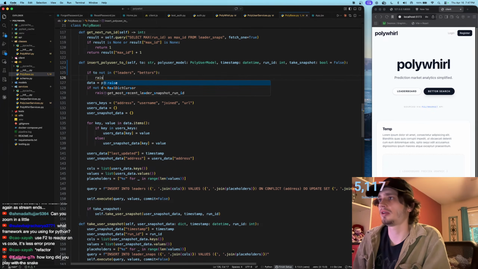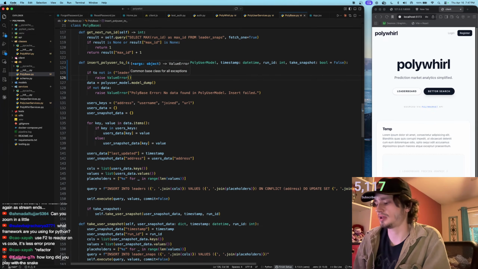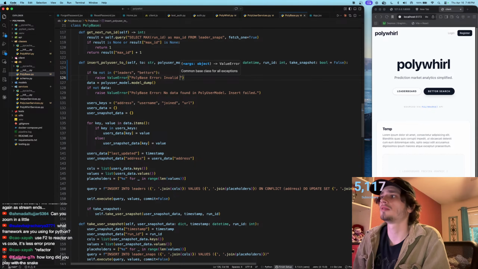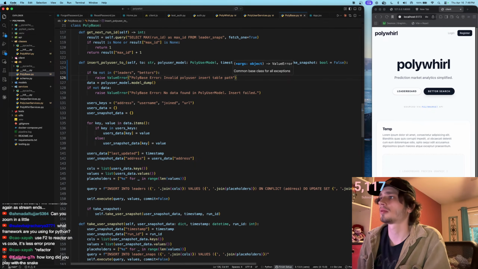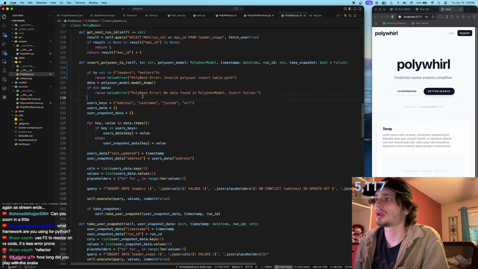Then we're going to raise a value error saying polybase error, invalid better insertion poly user insert path. Okay.